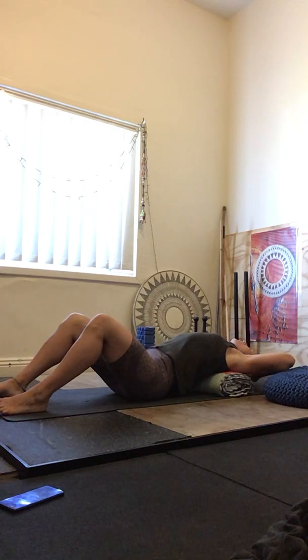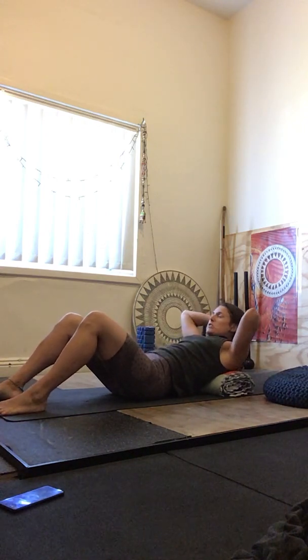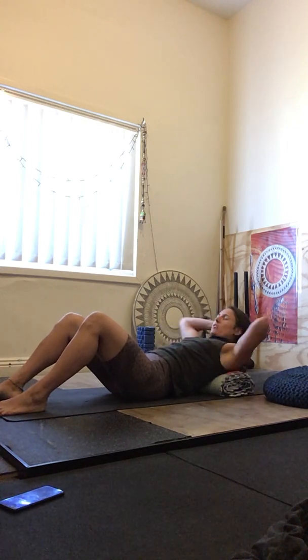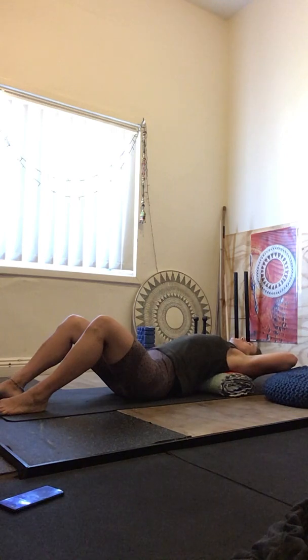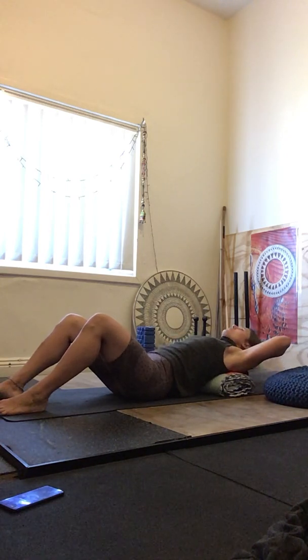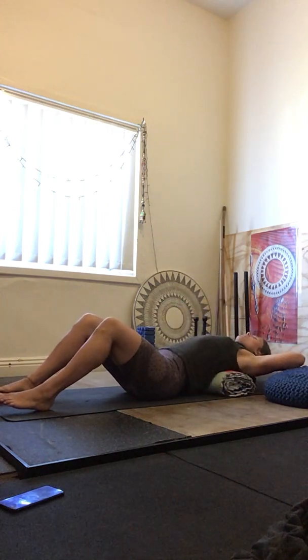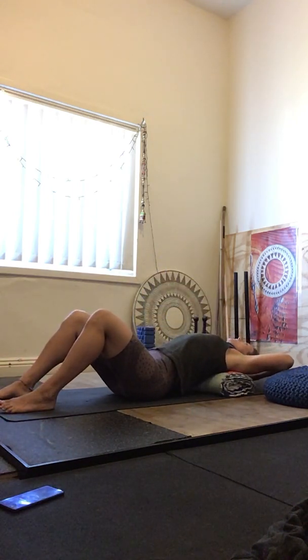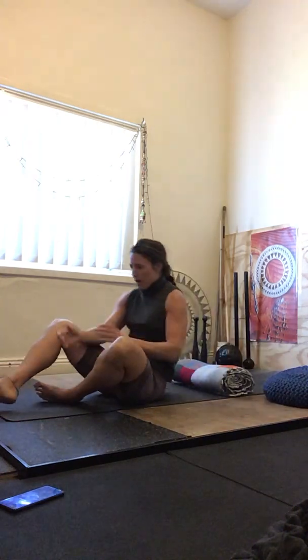So what we can do is go to mid-back, hands behind head, and just open the chest up. Now after you've been doing a lot of core work, this bit up here, the upper part of the core, can become very sore. So this is a really nice, gentle, almost passive stretch. We want to just keep moving around. So I'm going to go a little bit lower on my back and open up again. And if you hear a crack, totally cool. Just means you probably won't have to go to the chiro, and do it again. So that one's a really nice one.